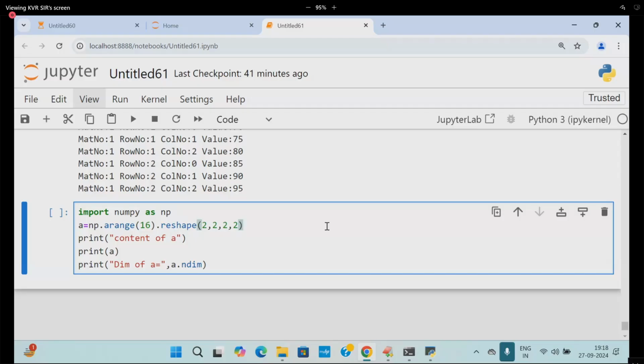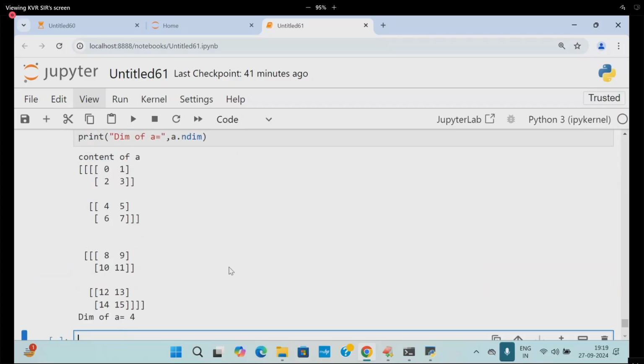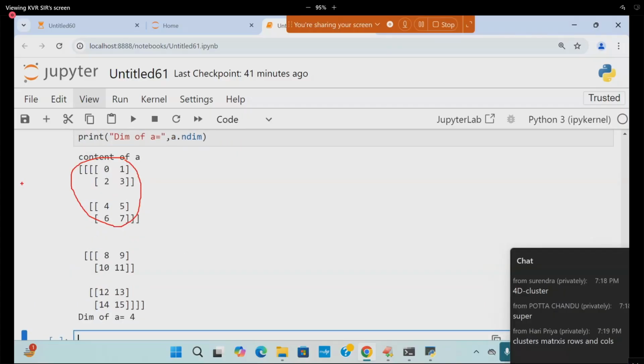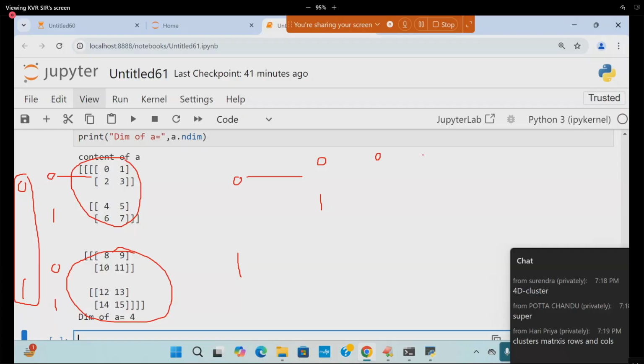Simple, dim, and of this now. What is this now? One cluster. What is this now? Another cluster. What is this now? 0th matrix. First matrix. This is called cluster ID, 0, 1. Under this, what? 0th matrix, first matrix. 0th row, 0th column. First column. Next is called what? First row, 0th column. This is first row, first column.